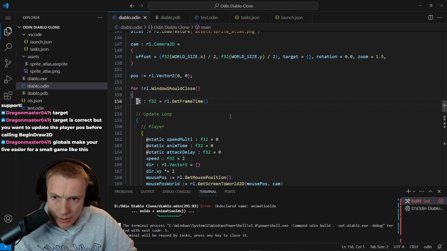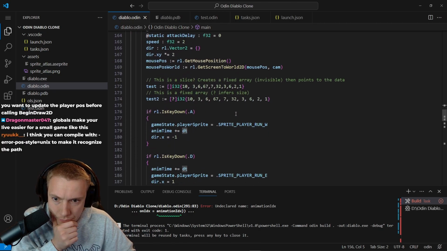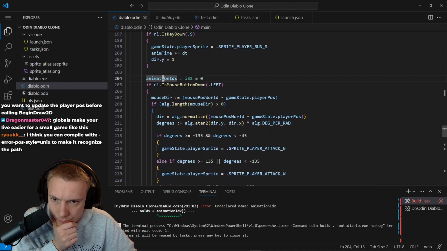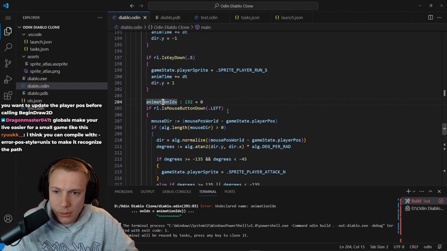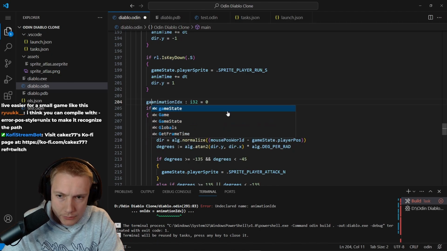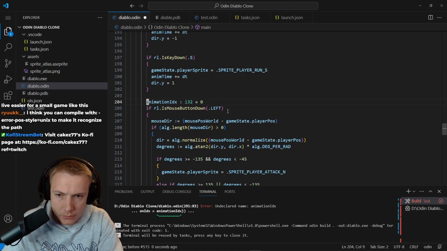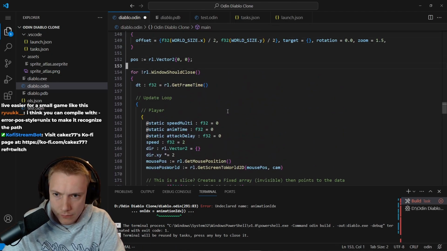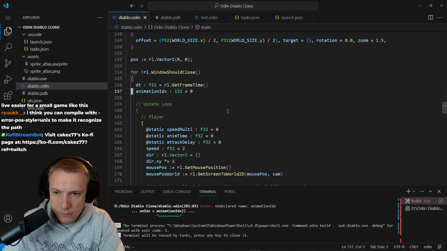Okay, now there's just the animation index left. On 291. Percentage S, animation index, replace that with game state.animation index.